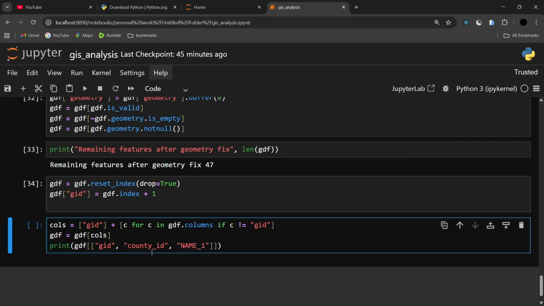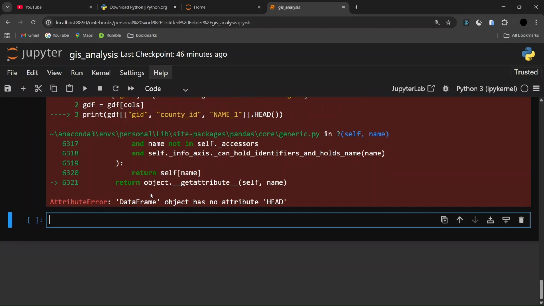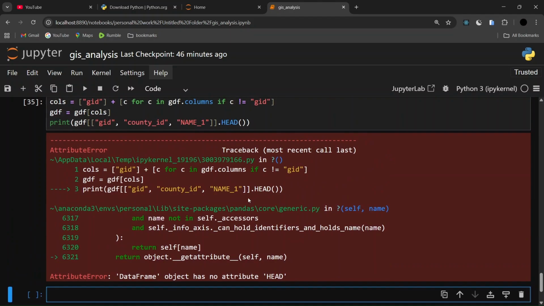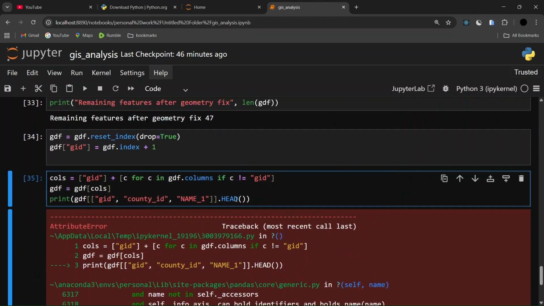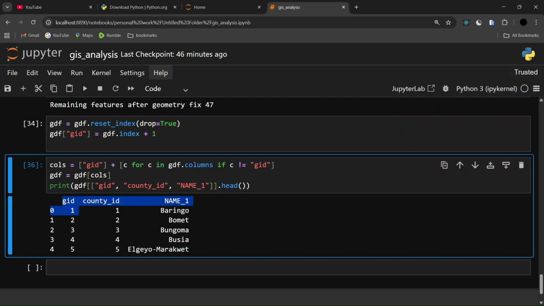Remember that from our GeoDataFrame. Then I'm going to say dot head like that. So click on run. Oh, it says that data frame object has no attribute head. Oops, it's supposed to be lowercase head, like that. So you can see that we have the GID, we have the county ID, I also have the name of the county, so you have the names of the counties there that are listed.